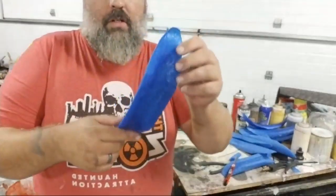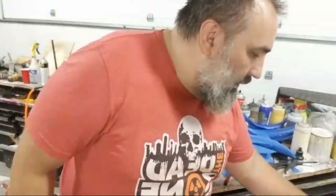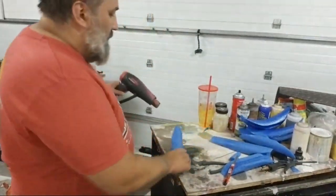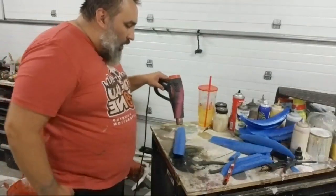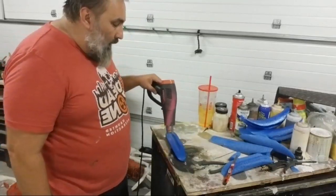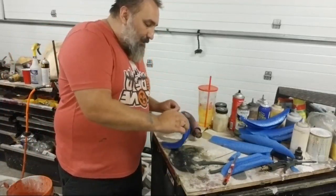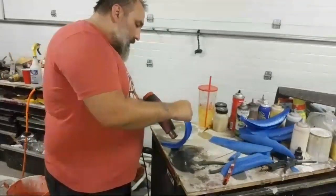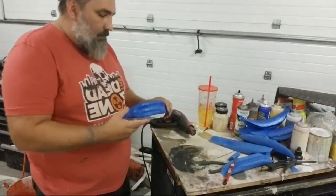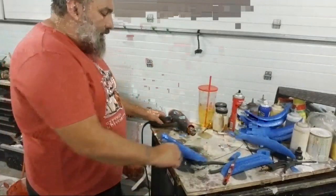These are getting a little shorter as they heat up. They shrink a little, which is fine. But that ramp is going to be such a nice transition from the stilt to the toe. Hold it all together. But yes, Harbor Freight, $9.99. If you're only going to buy the one thing, you can use a 25% off coupon. The cheapest I've gotten them for is about $8. Just about any of the cheaper Harbor Freight heat guns. Don't get the more expensive ones. Get the cheap one. It's the best.